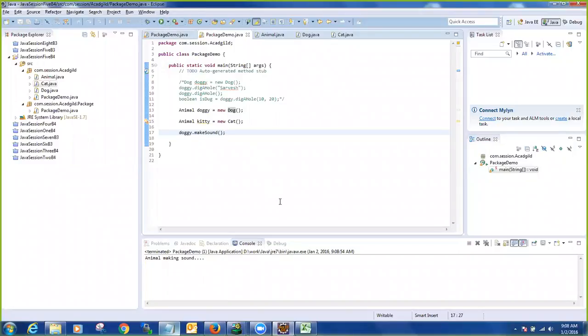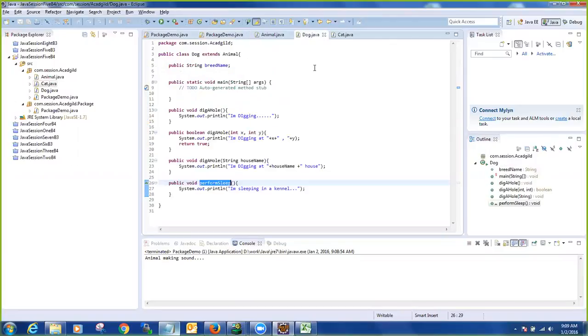Exactly, that will be called. Then why is it not calling the makeSound method of Animal? Because we called Dog. Yes, because I've not implemented that in here.